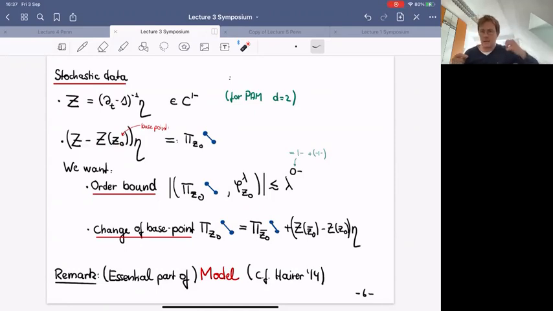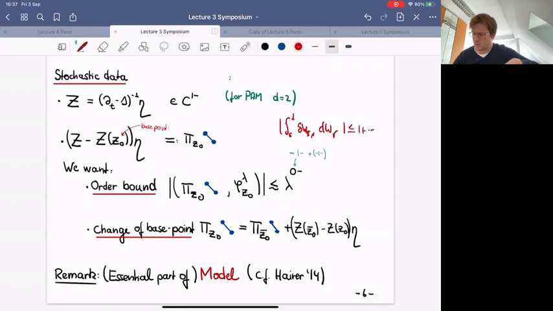And again, this is an analogy to what we have in the rough path case, where we had that this integral from s to t of delta W_{rs} dW_r was also typically of order t minus s to the 2 alpha, right? Because we have here this recentering. So it's really very similar.